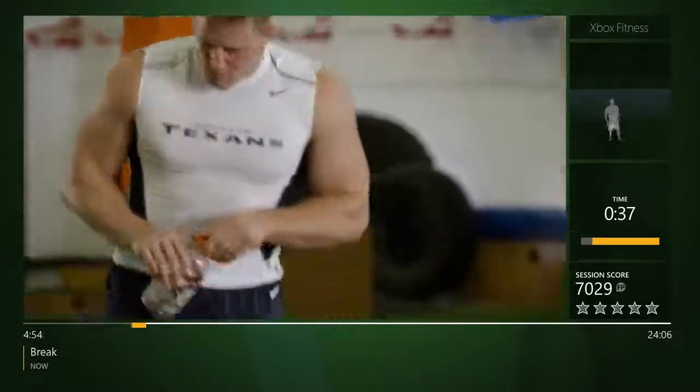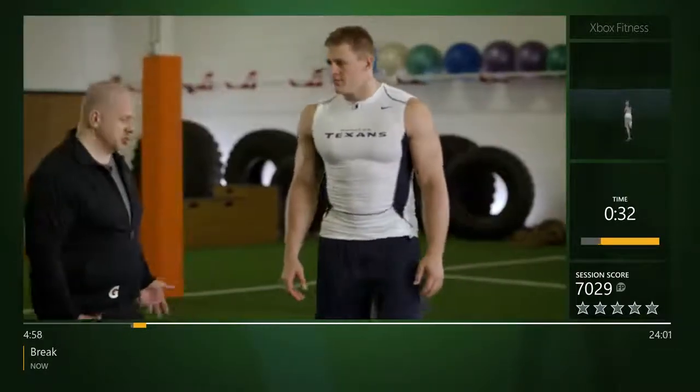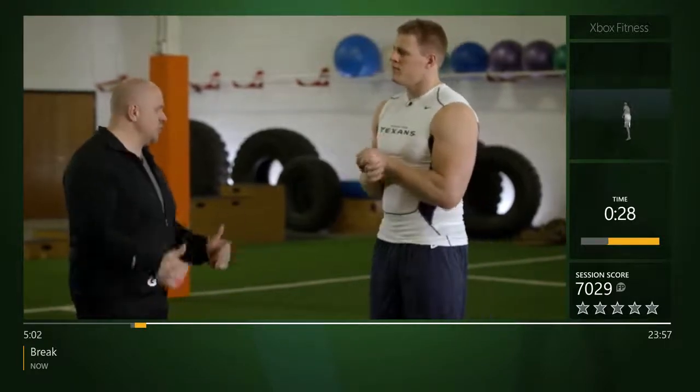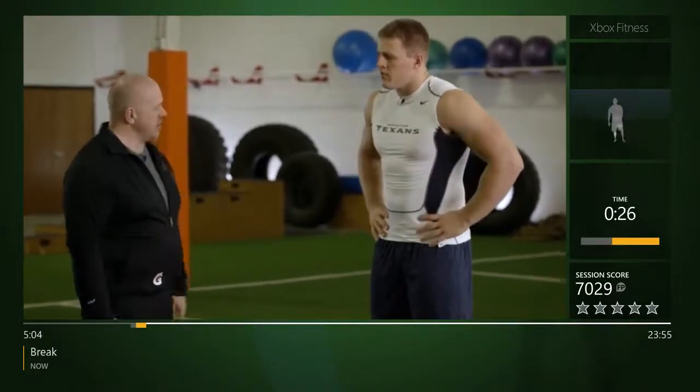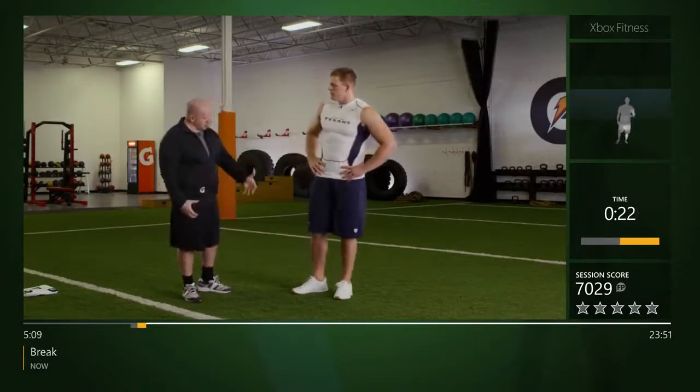Excellent. All right. We're going right into strength, Jay. Perfect. This is what strength is going to help stamina. It's going to help protect your body. It's going to help you move those offensive linemen out of the way. First thing is we're going to turn on our core. Okay. Low abs. Perfect.